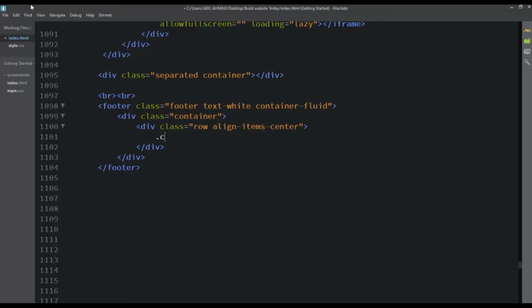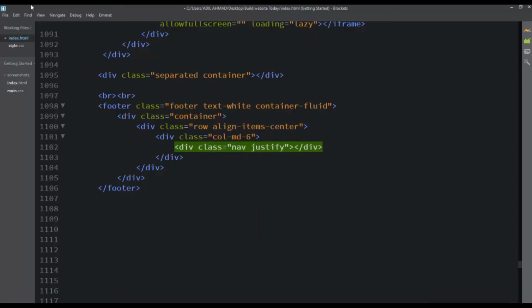Now I'm putting a column like col-md-6, so we'll get a column. Okay, now inside this col-md-6 I'm going to have a nav. So here I'm putting the class called nav. This will have a justify class like justify-content-center, and I am also putting a flex property, justify-content-md-start.